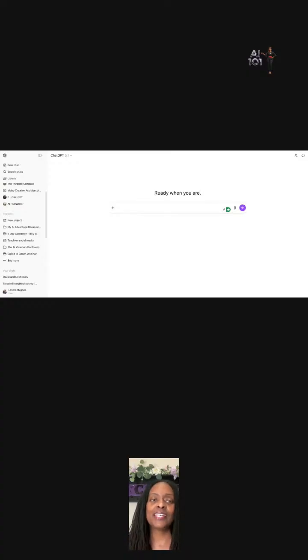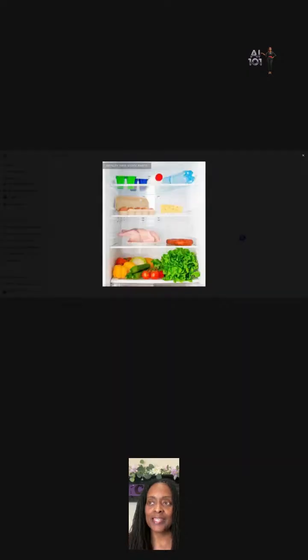So we are in ChatGPT. And so, based on that, what we're going to do is just upload a photo. I'm going to grab one that I took off of the internet. I'll show you all what it looks like. It is this photo right here, a royalty-free stock photo of food in a refrigerator. There are vegetables, it looks like a sausage link, there's chicken, there's cheese and eggs and milk and water and I think little yogurt cups.